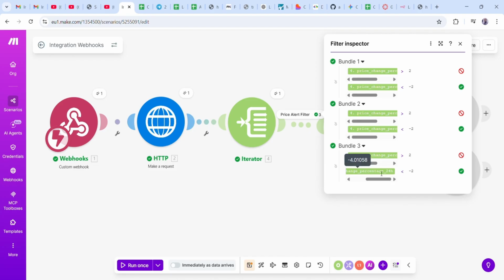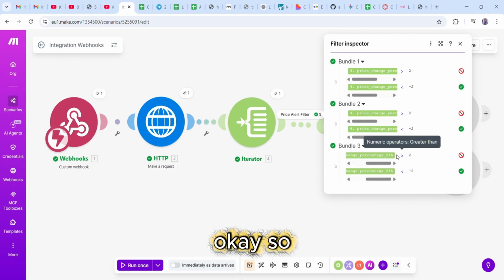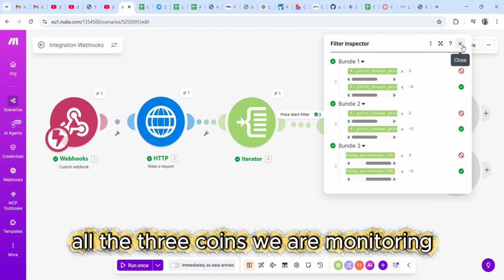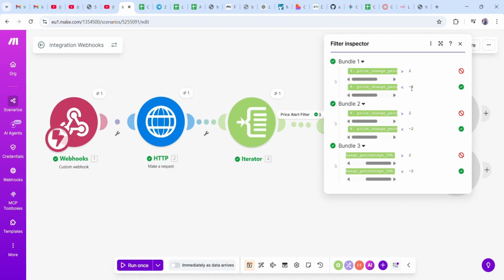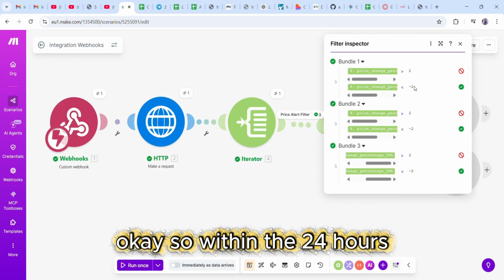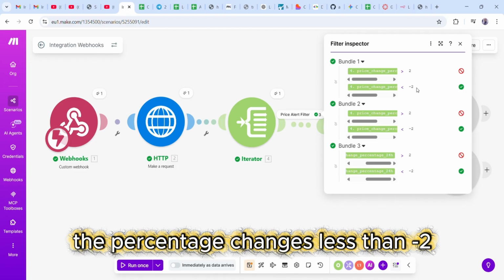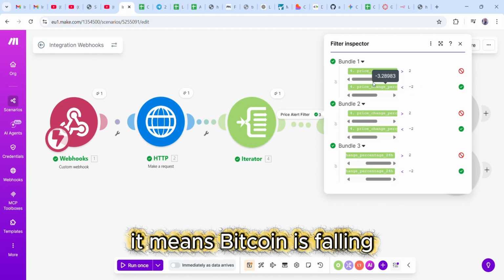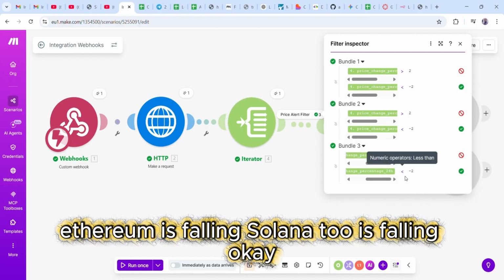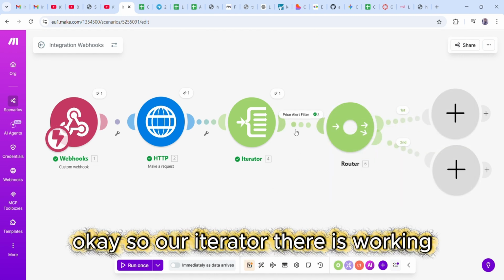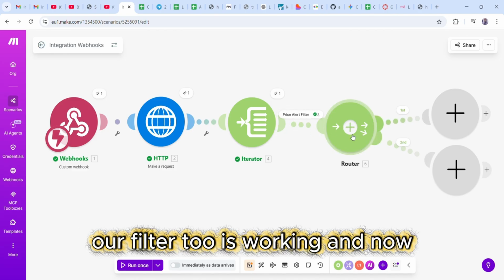Okay, so all the 3 coins we are monitoring within the 24-hour, the percentage change is less than -2. It means Bitcoin is falling, Ethereum is falling, Solana too is falling. Okay, so our iterator is working, our filter too is working.